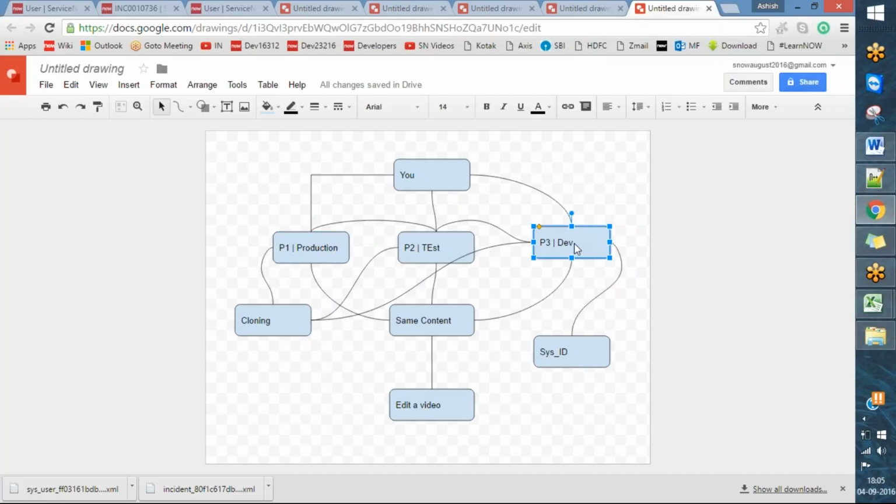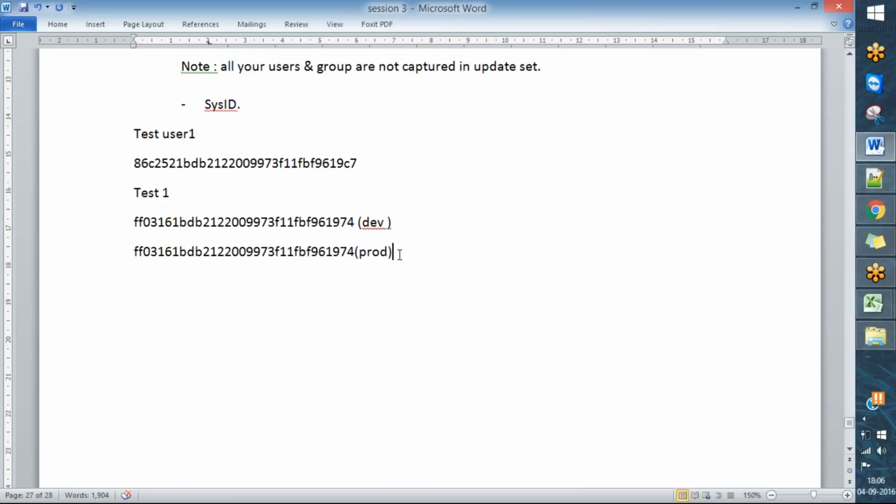Likewise, I created a new user, and I moved it to my test instance or the production instance by exporting an XML and importing the XML, to get the same sys ID of the user. What is the purpose of this? Syncing, because sometimes you try to query from sys IDs, but if you have duplicacy, that's a big issue. That's why we always try to sync all the ServiceNow instances. Making sense for you?